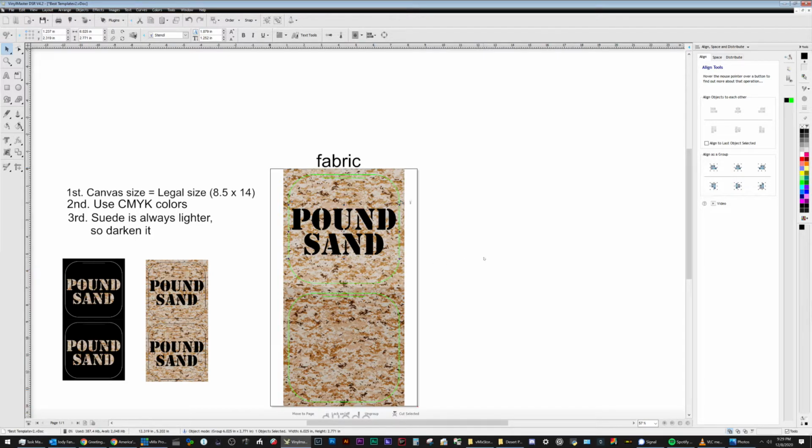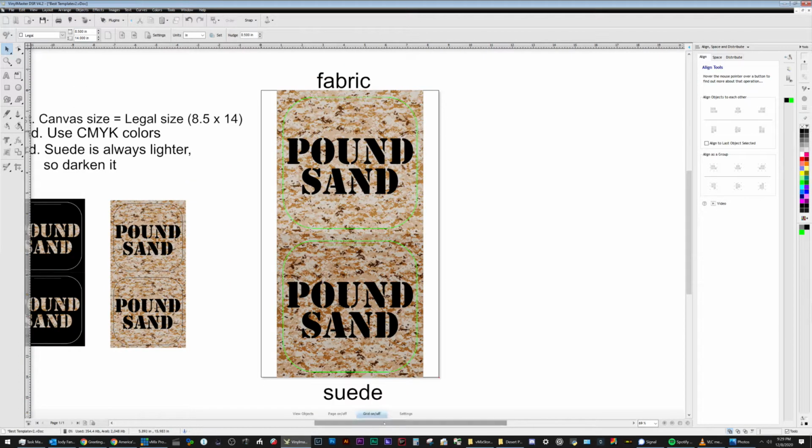Alright, let's copy paste that. Control C. Nudge it down, right about the same spot. And boom, that one's ready to go. You send me that file, and you got a bag ready to go.